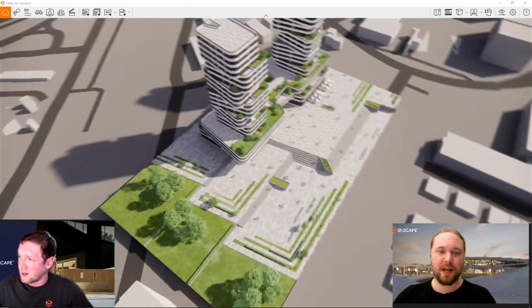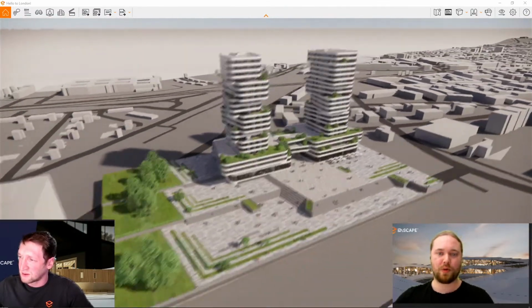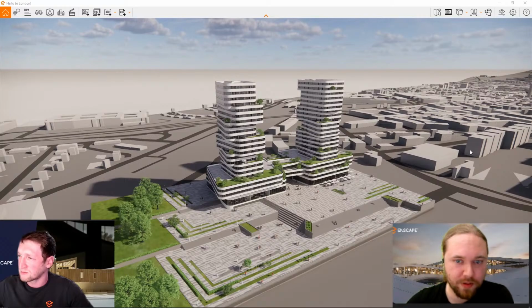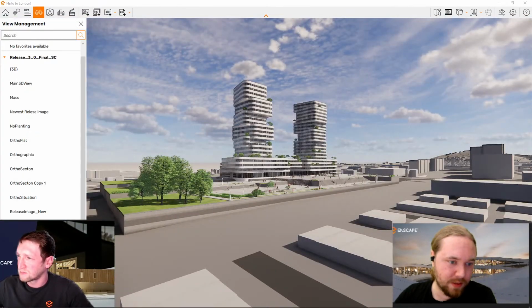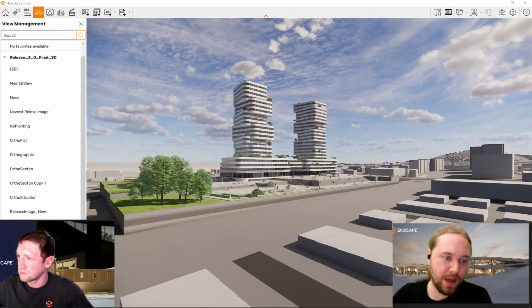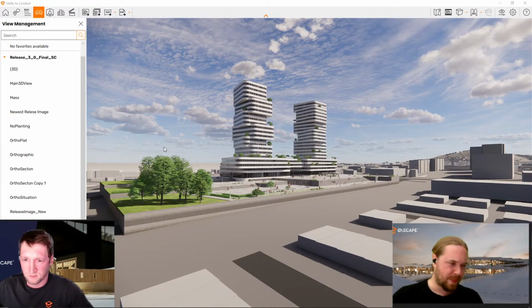Is it possible to create a view with it in Enscape? Was a question here. Let me just check. You can absolutely do that. Just press the F key, click Create View, and then convert that view to Revit or SketchUp. Yep. You can just click on the site.